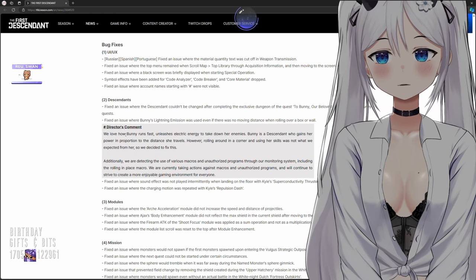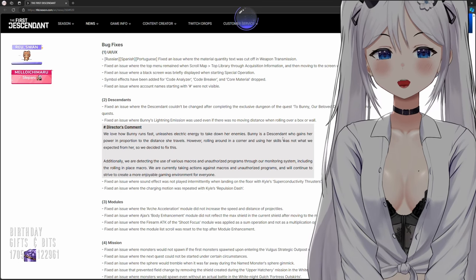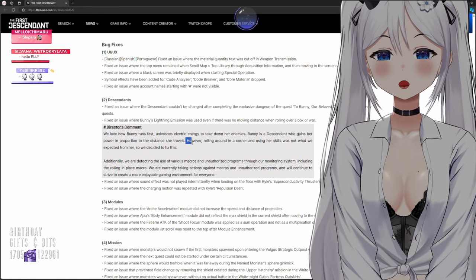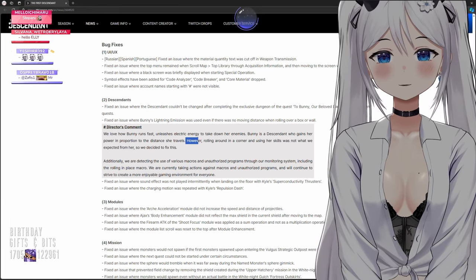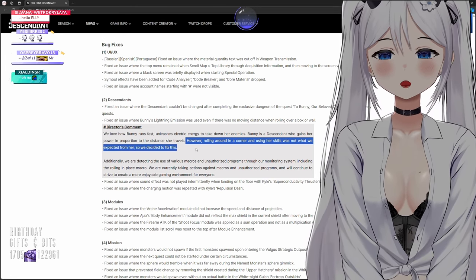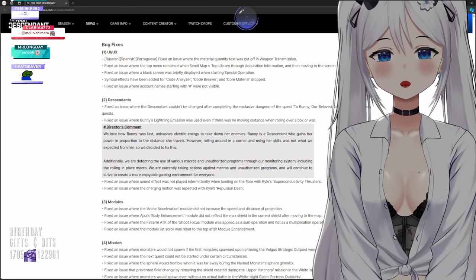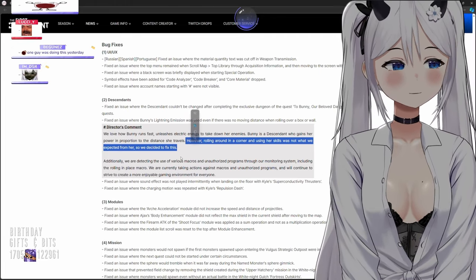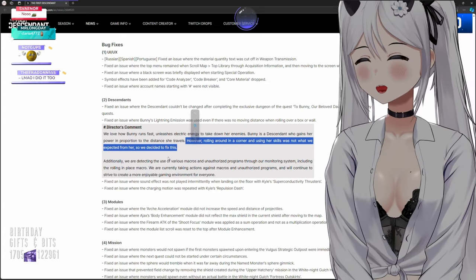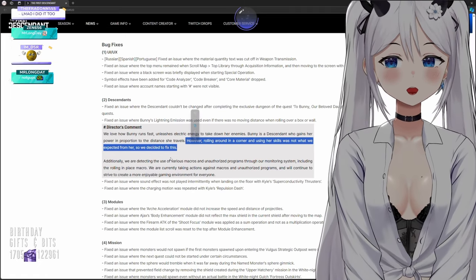We love how Bunny runs fast, unleashes electric energy to take down her enemies. Bunny is a descendant who gains her power in proportion to the distance she travels. However, this is the thing, chat, that I was doing on stream. However, rolling around in a corner and using her skills was not what we expected from her. So we decided to fix this. Yeah, you guys remember I was doing this on those vaults? Ah, shit, I got nerfed again. Oh, my Lord. They're nerfing me all the time, left, right, and center, chat. You know what? I'm just not going to exploit on stream anymore.